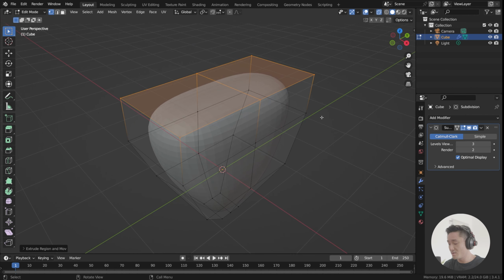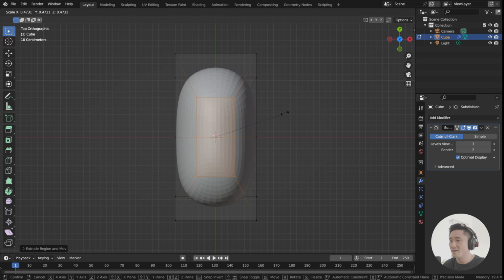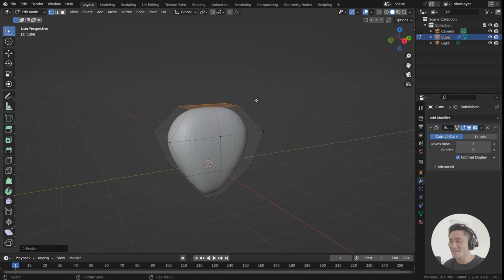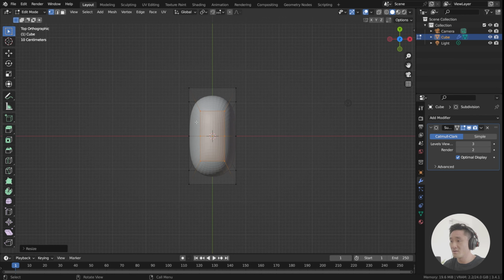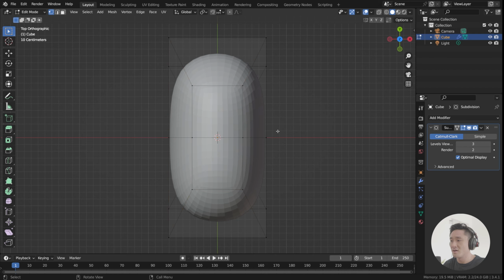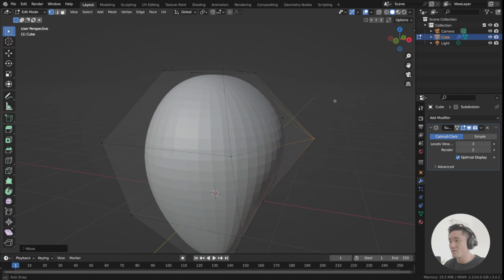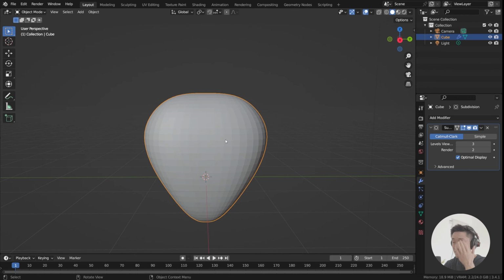At this point, what we're gonna do is go to the top view with number 7. We can toggle off the X-ray view, and now we're just gonna scale it. Okay, let's say by almost half, and now you can see that we got a really nice V-shaped head that we can work with. At this point we can move the vertices up, outward, inward, just anyhow we want. But let's just keep it simple. At this point, this is already very fine and nice. So I'm gonna save it. Here you can see that head of mine.